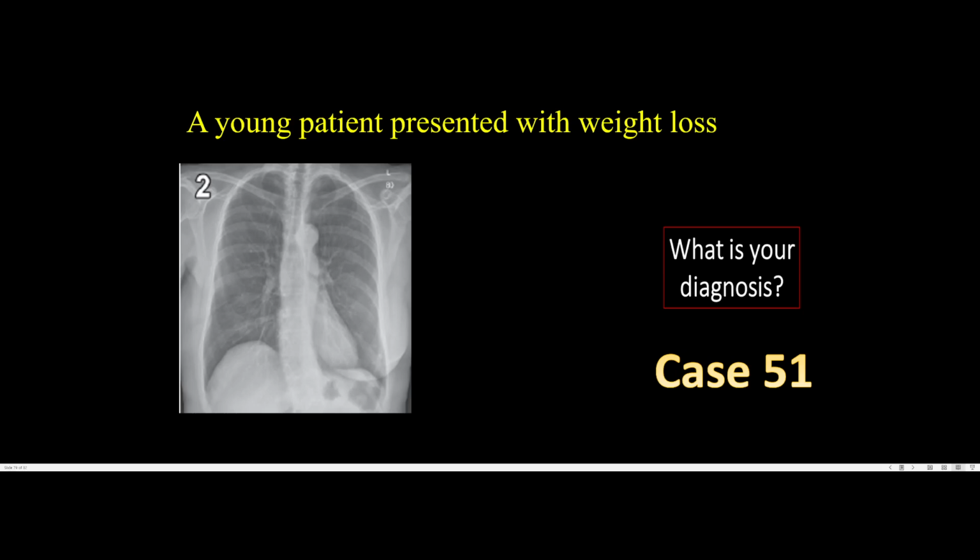If we look at this case, again, young patient with weight loss. Now, you'll notice an incidental finding here in this female patient presenting with weight loss: the breast is removed. Look at the breast. The left one is intact, but the right side is not intact, it's gone. So this patient had a right-sided mastectomy. This explains the weight loss. She had a previous sign of malignancy.